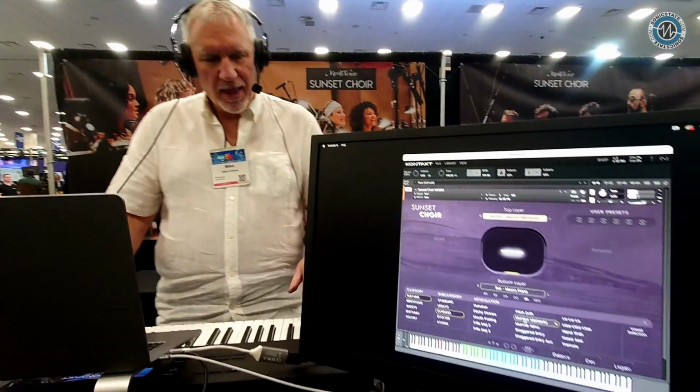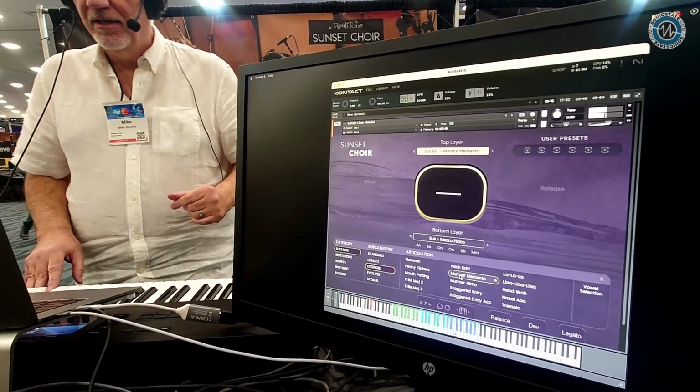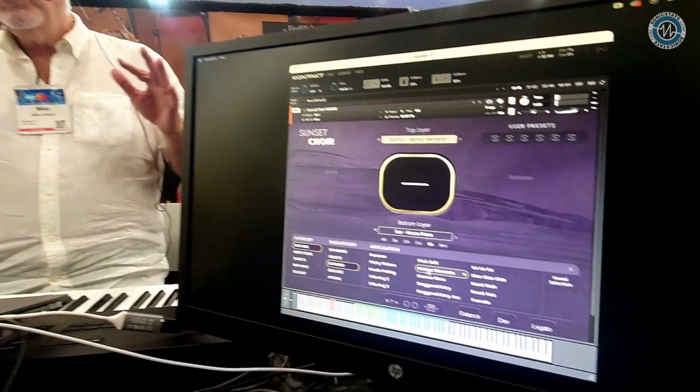Another one that I like here is, this is memento. That's not memento, this is memento. And what they're doing is all the singers are singing, it's this enigmatic Latin phrase, memento.